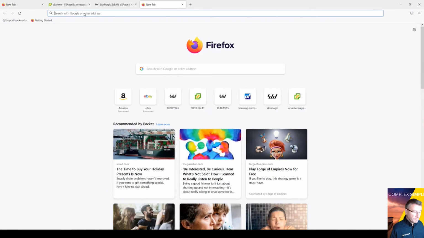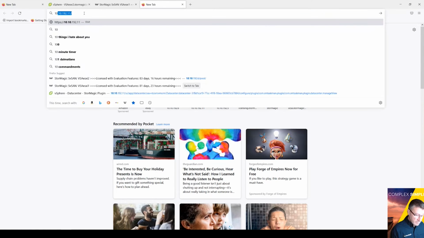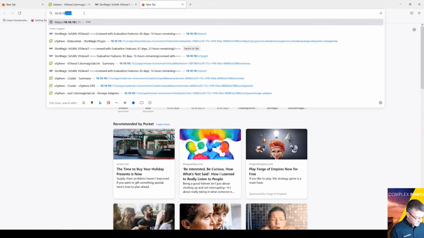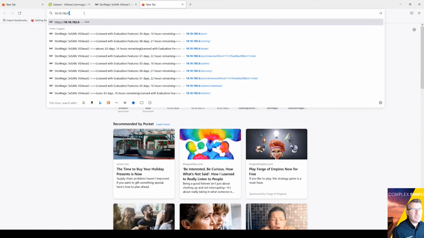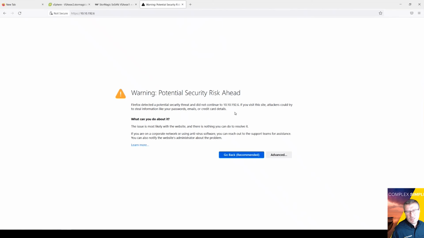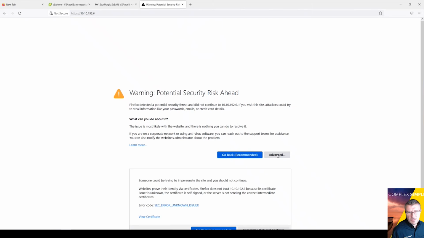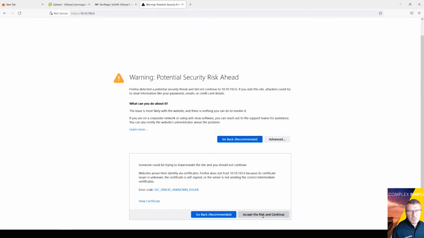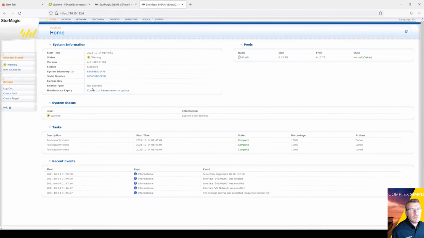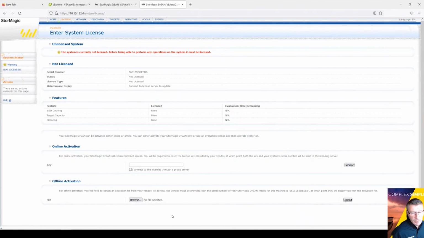So that's 10.10.192.6. Advanced. Accept the risks and continue. Here we are. It's saying we're not licensed, so we can click on the not licensed here and we can apply the license key.